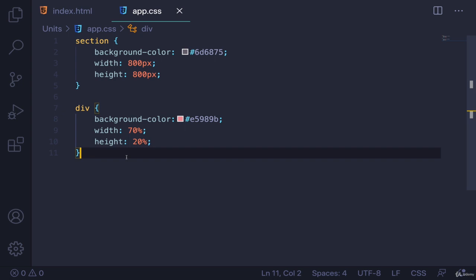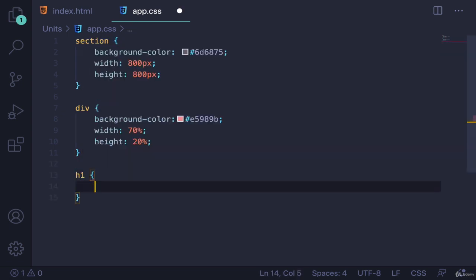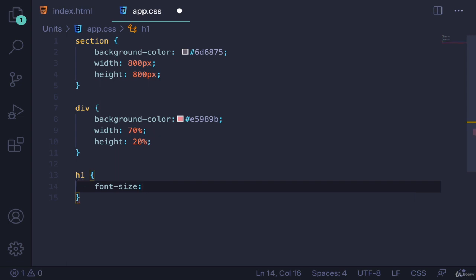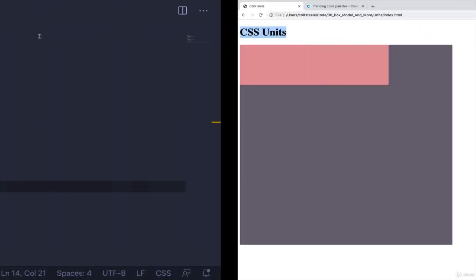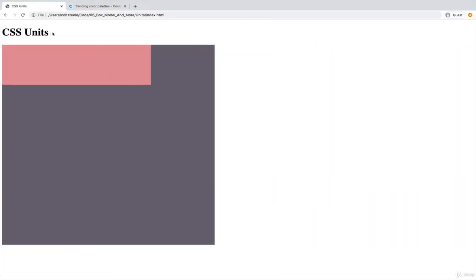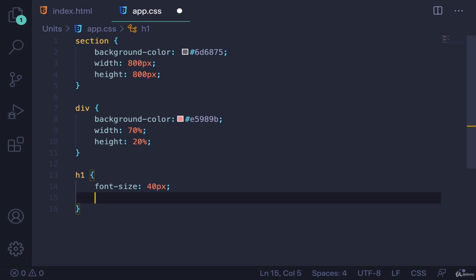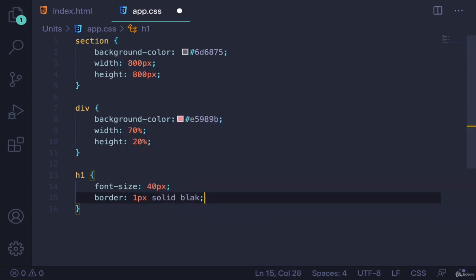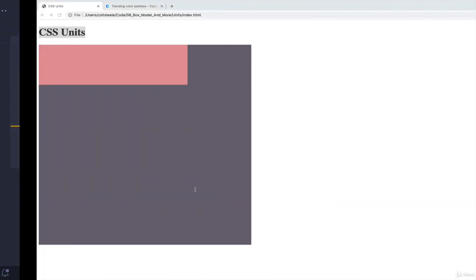Let's add in a little selector for our H1s and set font size, just to be very explicit, to 40 pixels. Okay, so there that is. And you can see as I select, that's my line height right there. I could also give it a border, 1 pixel solid black. Okay, so you can see it there.